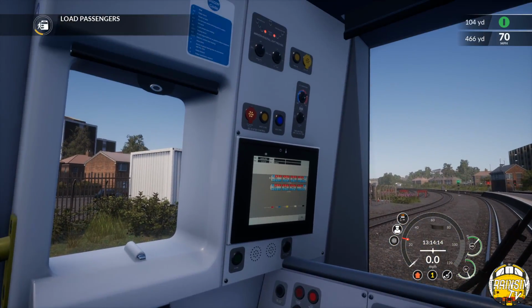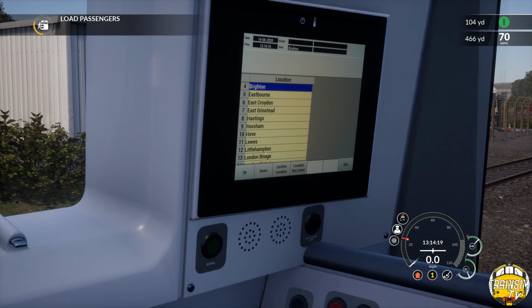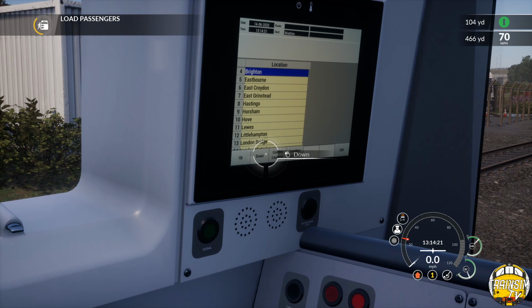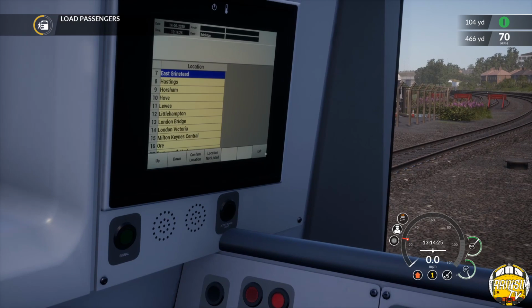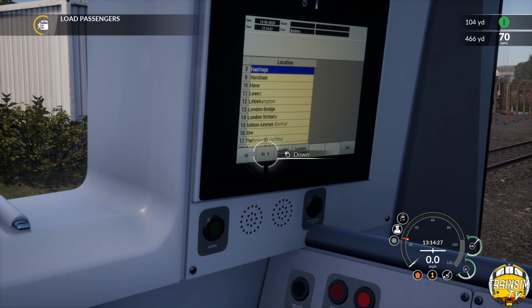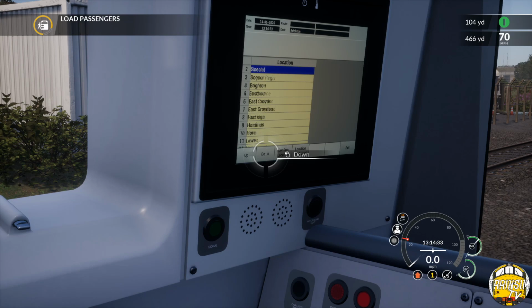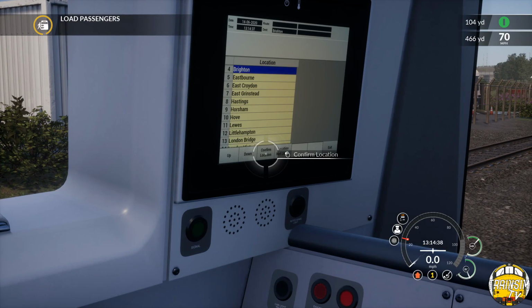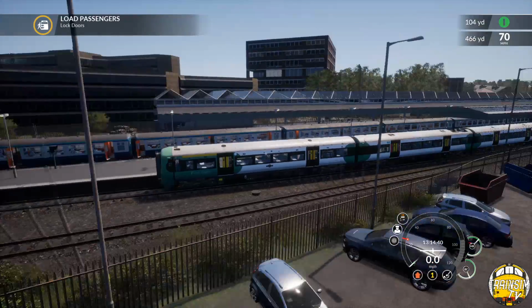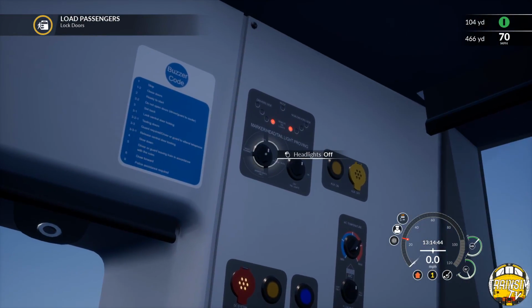This is a service that's going to be going to Brighton, so we need to make sure we put Brighton on our destination. Very simple to do. Just click the PIS down on this corner, and then you just scroll yourself down, looking for wherever you're going to. Brighton, there it is. So we find it, we need to locate it, and then you click confirm location, and then it'll be up. I think it might have been already set up, but anyway, that's how you do it.